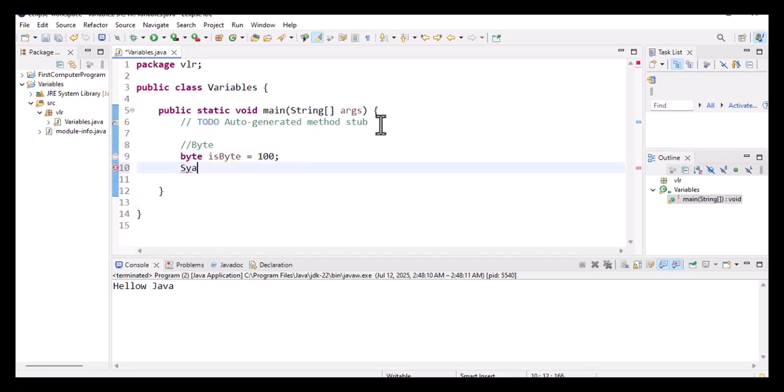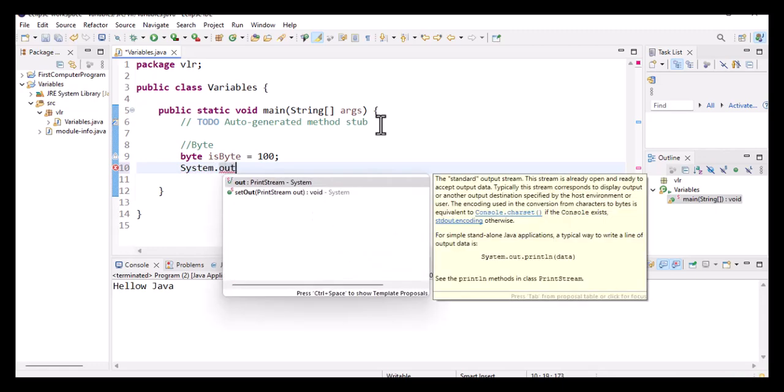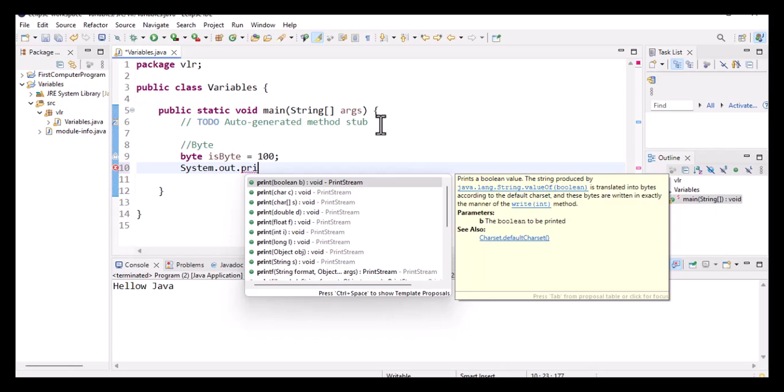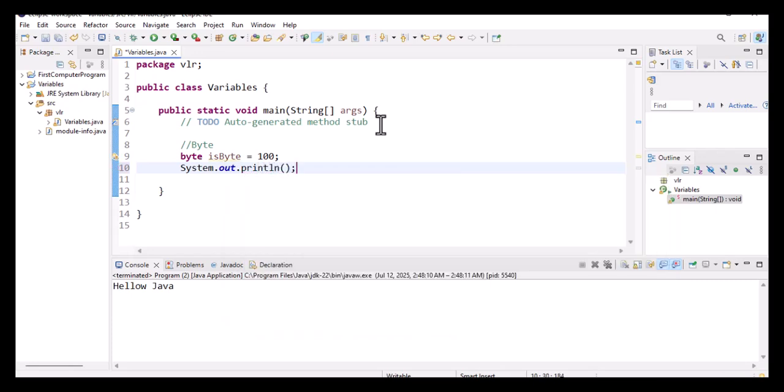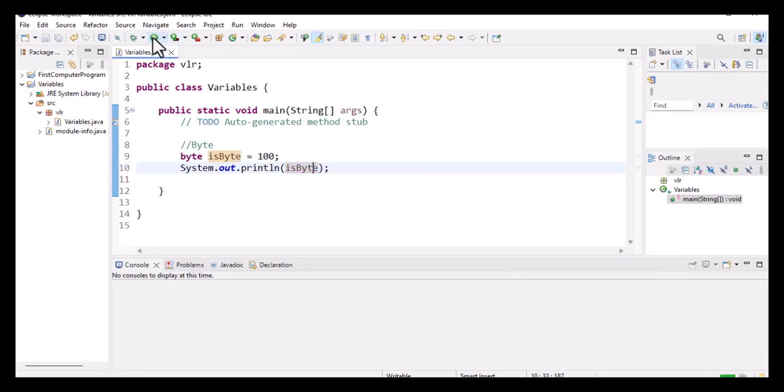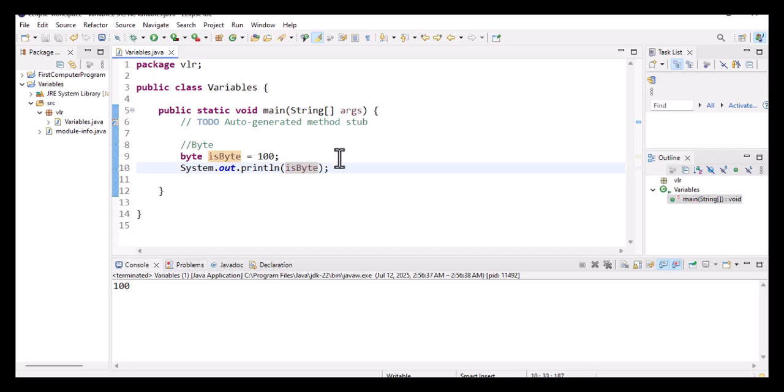To print out in Java, we're going to say System.out.println. Okay, I'll terminate, and I'm going to pass in isByte. I'll save that and then run. So we're going to see 100.